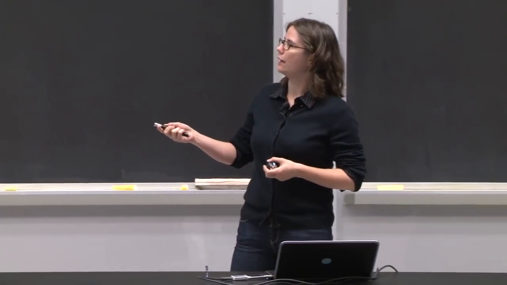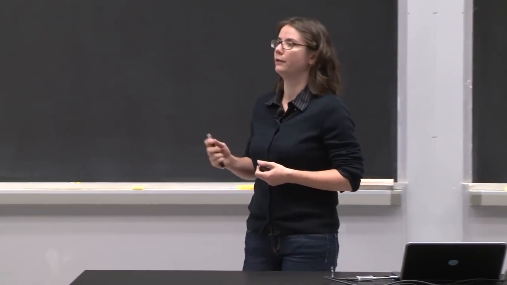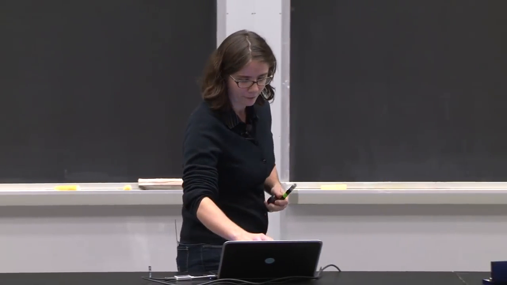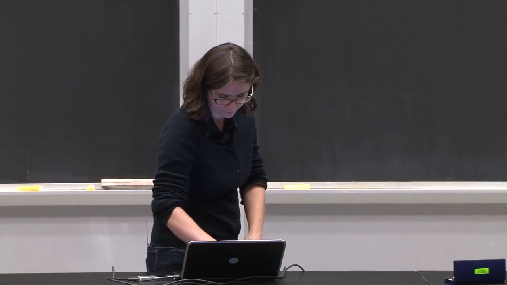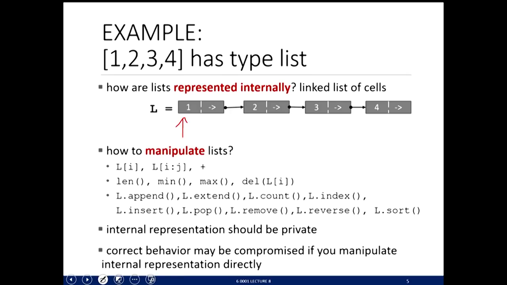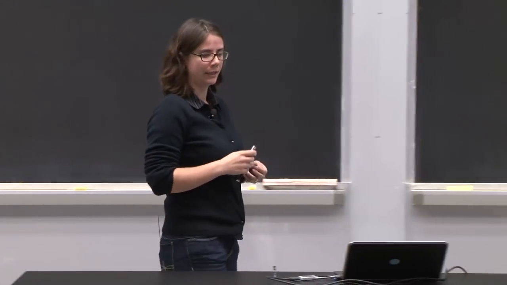So behind the scenes, you have a list L, which is going to be made up of essentially two things. One is going to be the value at a specific index. So at index 0, it has the value 1, because it's the first element in the list. And the second thing that represents a list is going to be this second part, which is a pointer. And internally, this pointer is going to tell Python where is the memory location in the computer where you can access the element at index 1. So it's essentially going to be a chain going from one index to the other.